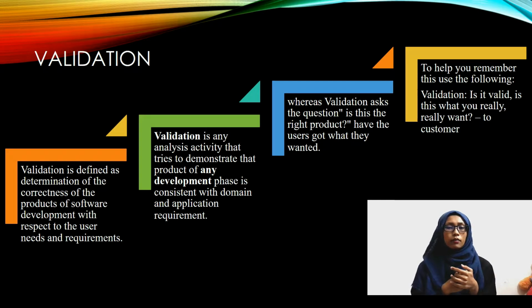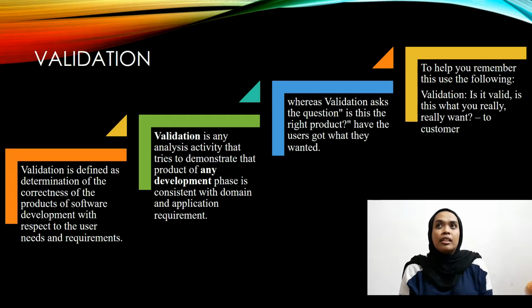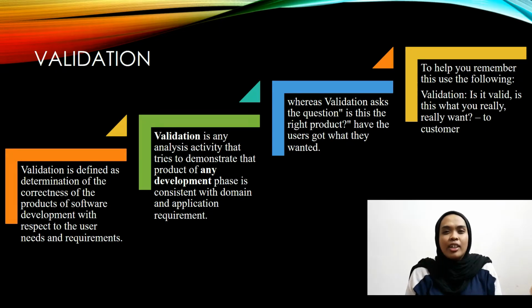Validation is when the product meets the user requirement. Validation is any analysis activity that tries to demonstrate that the product of a development phase is consistent with domain and application requirements. Validation usually asks the question: is this the right product? Which means that we built the right product.